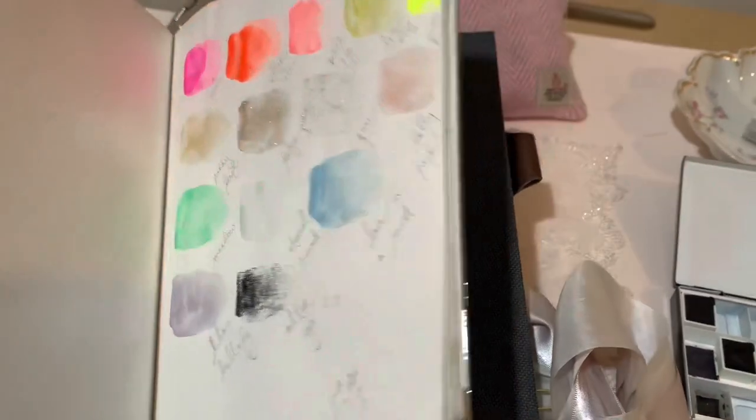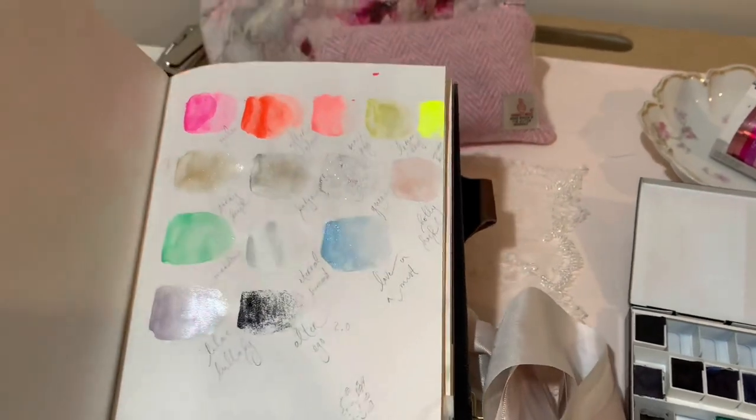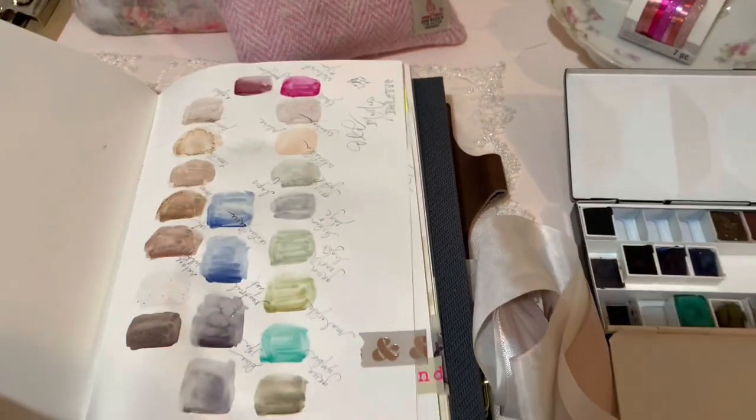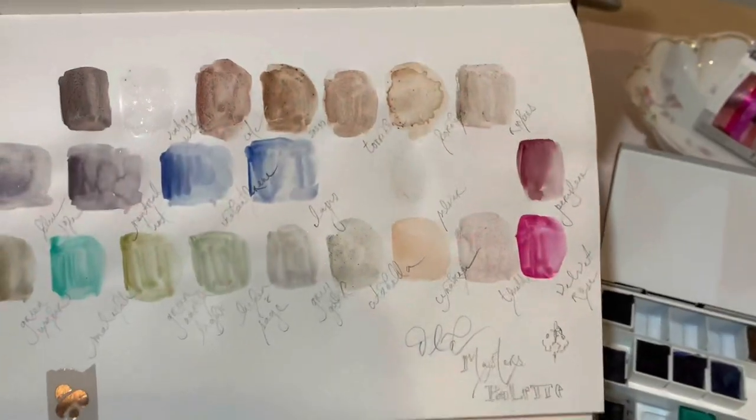And you can see here, we did this video the other week, so this is the start of that new palette, and then these are the start of what I have already in the Old Masters palette.